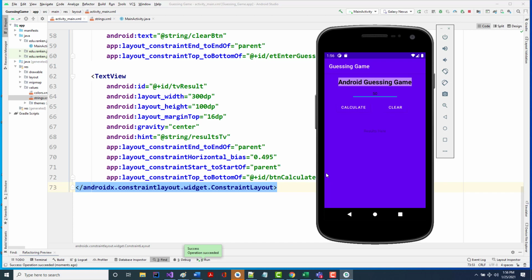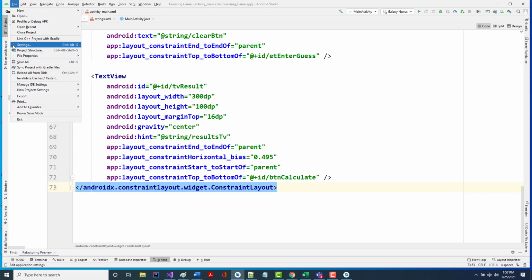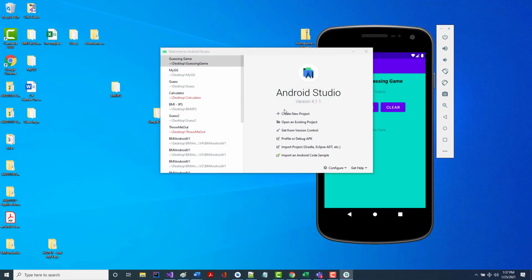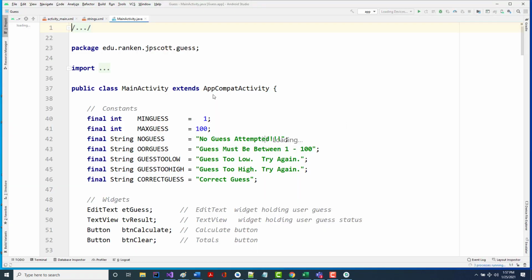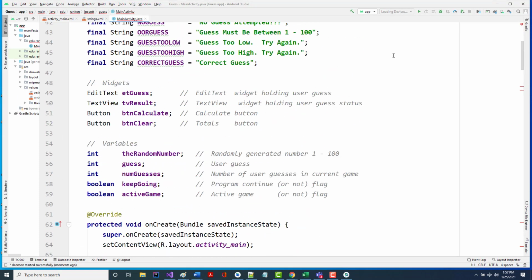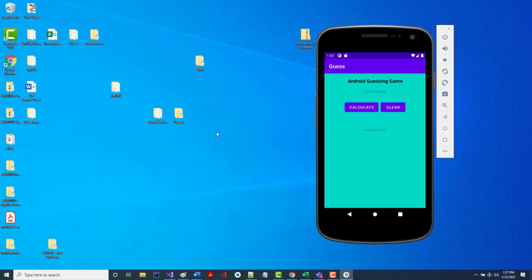I took it from a working copy, and I just want to show you this, okay? So I'll go back and look at everything, but I just want to show you this. So I'm going to stop this, close the project, and open an existing project, and it's one of these two. I don't remember which one, but we'll try guess. It's either guess or guess 2. It ain't that one. Okay.